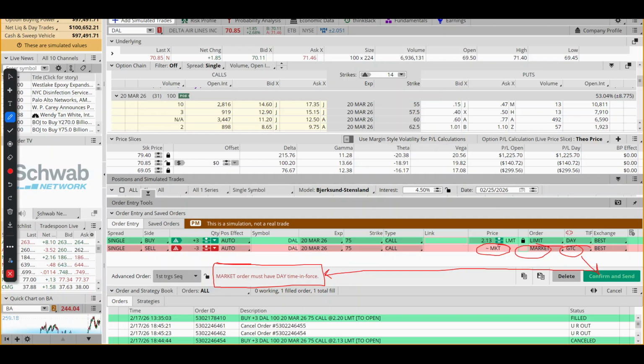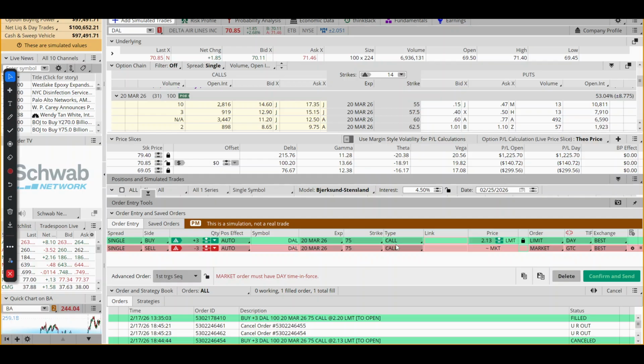Now, this is going to be where the first one we did was an actual stop order on the option. The next thing we're going to do is a conditional stop on the option based on the price of the stock.